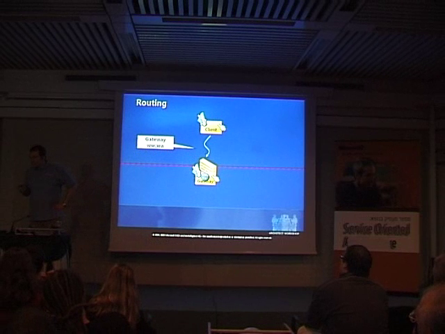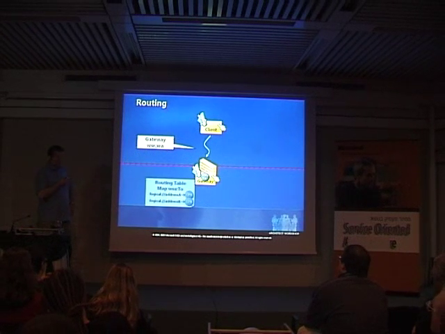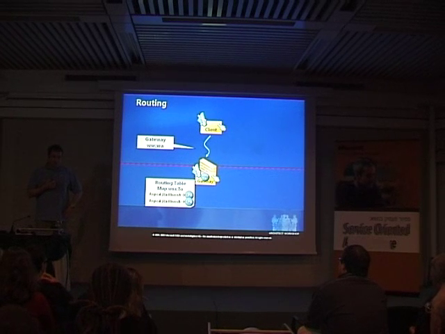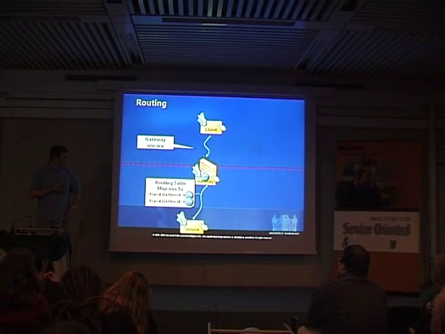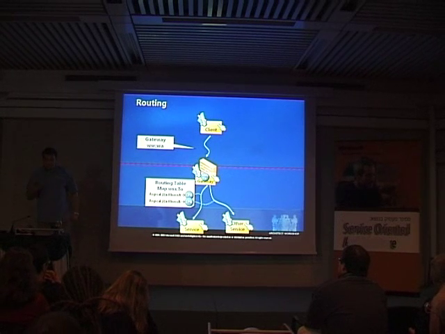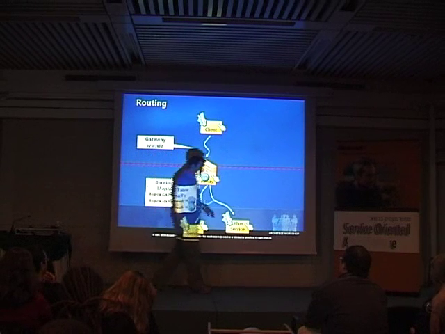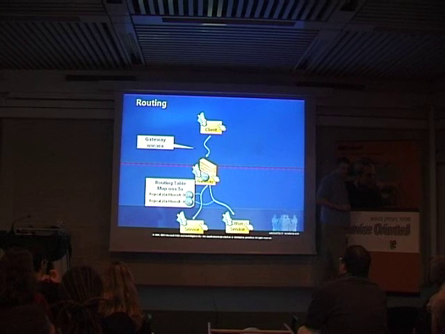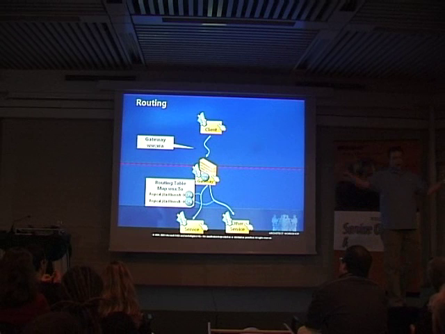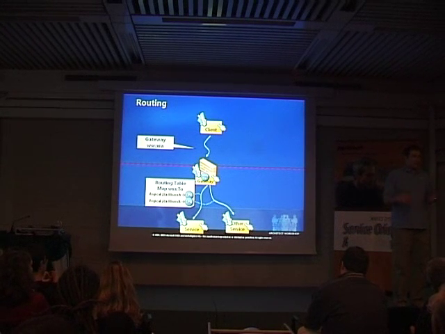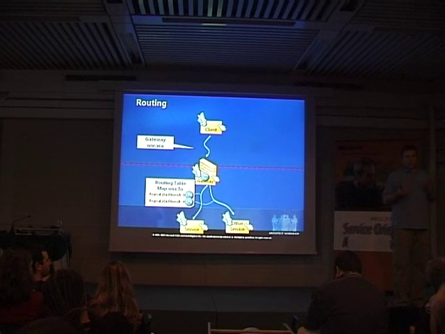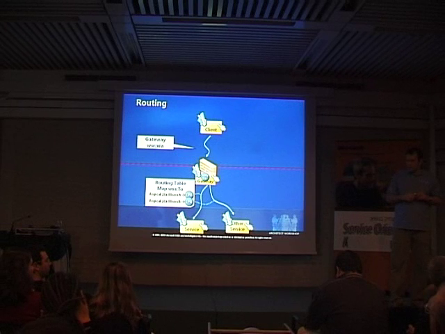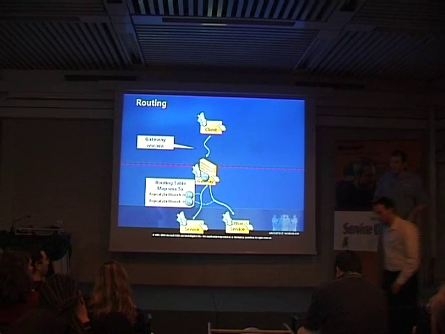The gateway now needs to know what to do with the message. So it looks up in its local routing table. It says, oh, if the URL in the to field is this, then we're throwing the message to this EPR. Otherwise, we're throwing it to this EPR. Mind that this service or the other service could be gateways themselves. You could be matching a URI, a URI prefix, a URI regex pattern of all sorts of shapes, right? You have a routing table. Based on the routing table, you have an EPR in which direction you actually throw the message, and from there, that may be a different gateway, or that may be actually the target service.